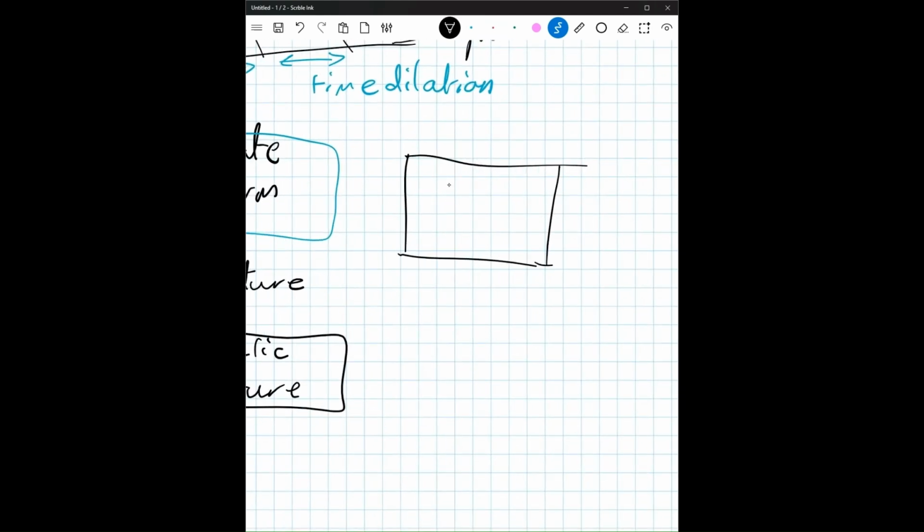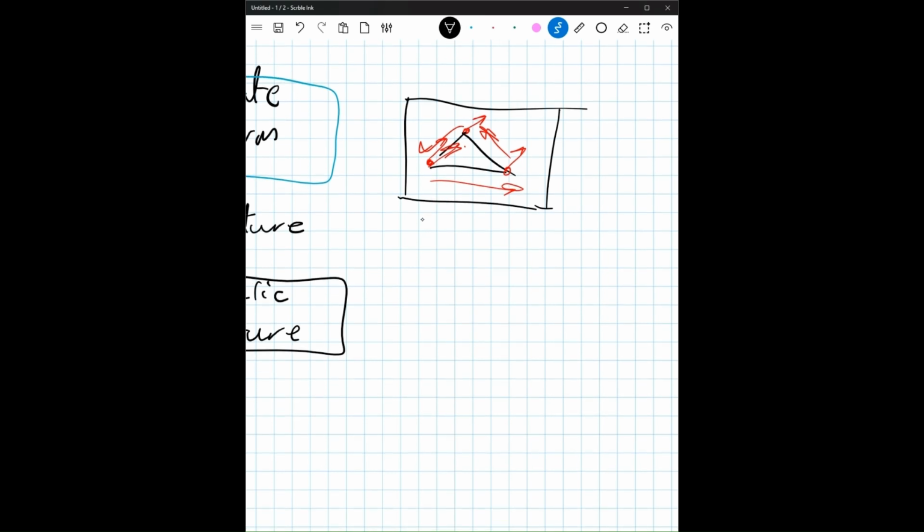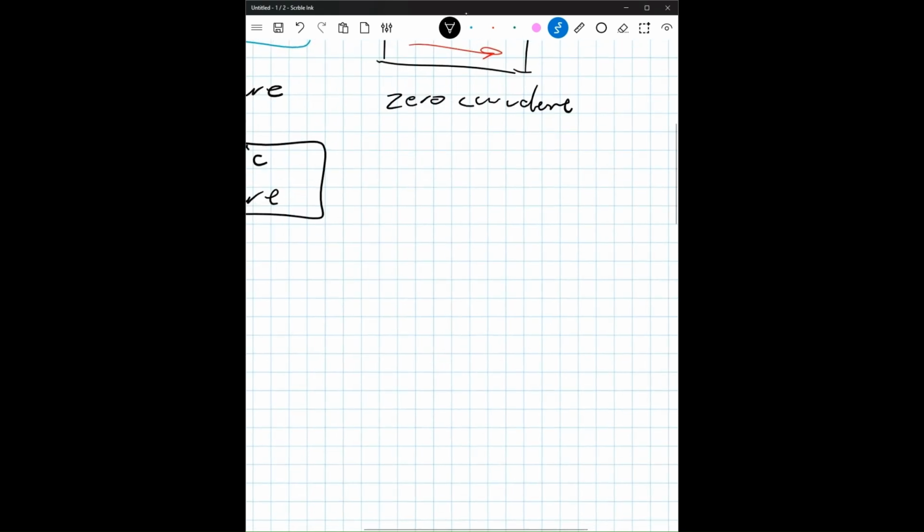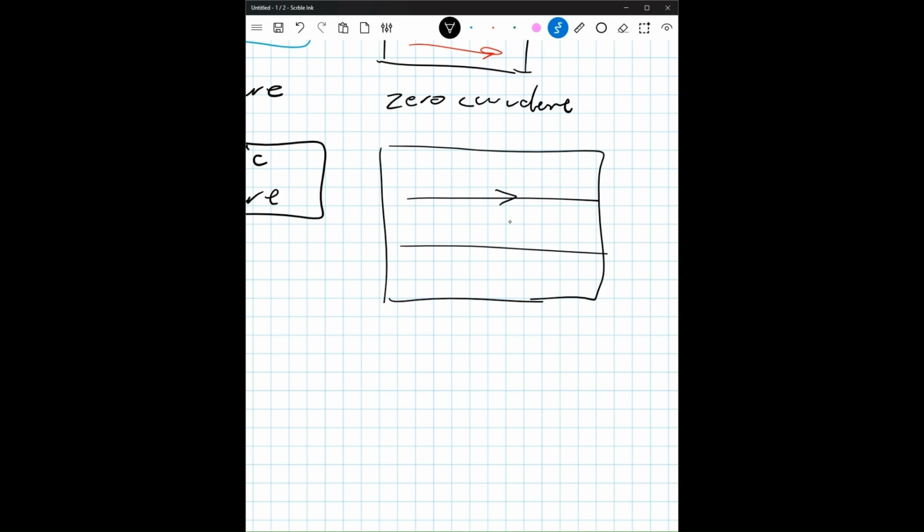So let's do a little parallel transport of a vector here along geodesics. I'm going to move my vector this way, then this way, and then this way, and then it should stay the same. Oops, that is not the same. This would be roughly the same. And so we say this is zero curvature. Similarly, we will do a similar test where we have two geodesics, and do they diverge or converge? No, they don't. This is zero curvature.